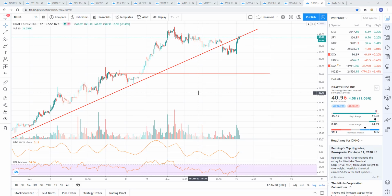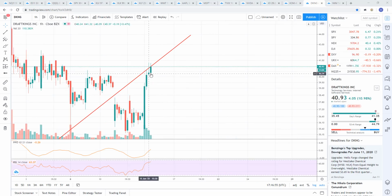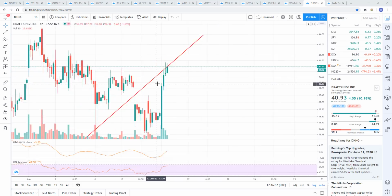Here's this DraftKings trade idea that I put out there. Just an idea. And I took it. I got short. What I did, though, this morning, I saw that the rest of the market was starting to ramp and rally. So I cut my short in this, and I just bought it. I reestablished it right here on this kickback rally.